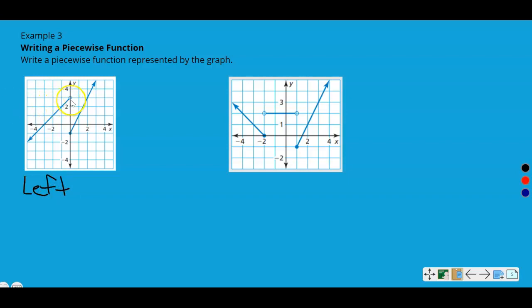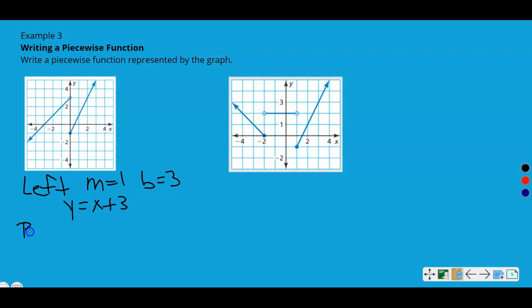So let's determine what the equation is for this line. We can see up 1, over 1. So it has a rise over run of 1, which means this one has a slope of 1. And it has a y-intercept of 1, 2, 3. Now it hits at 3. That's not going to be included in the domain, but that's still important for the equation. So the left side we can determine is y equals 1x plus 3.